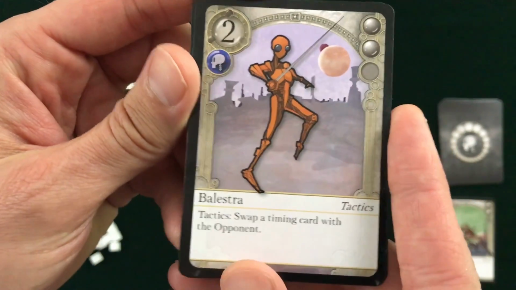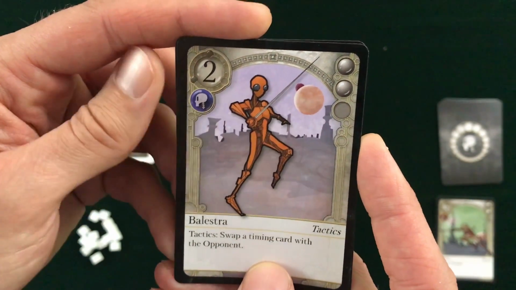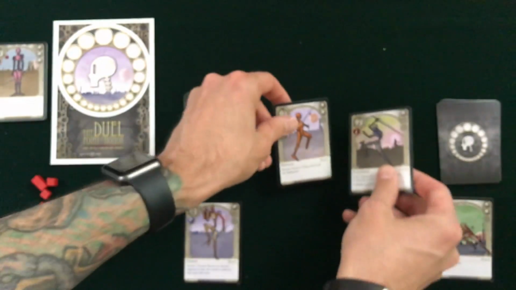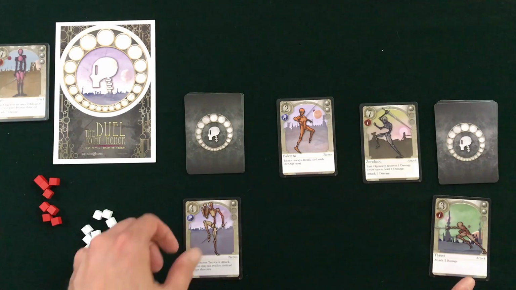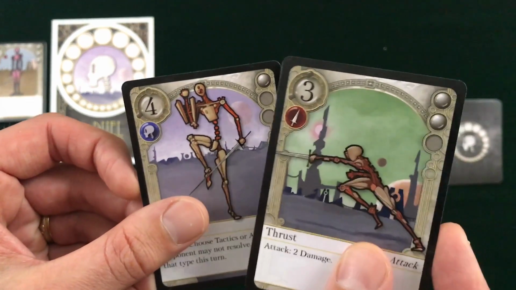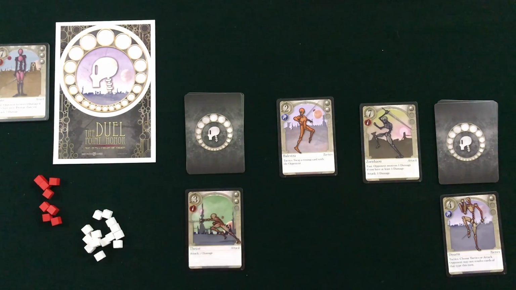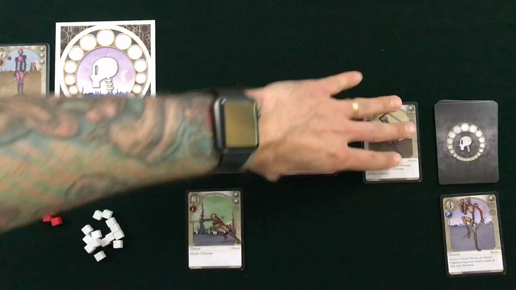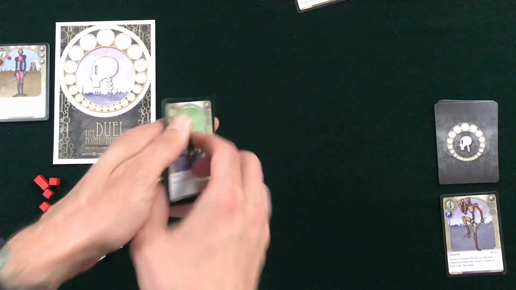And this player, who has a tactics card, which actually happens instantly, is going to swap a timing card with the opponent. Where this is cool is now that these cards have been played, this player can swap a timing card with the opponent. Well, I have this one worth 4, my opponent has one worth 3. I want to take the lower numbered card. So we'll go ahead and swap those. And that is the first part of the duel. So we can discard these cards, and then we're going to continue on.